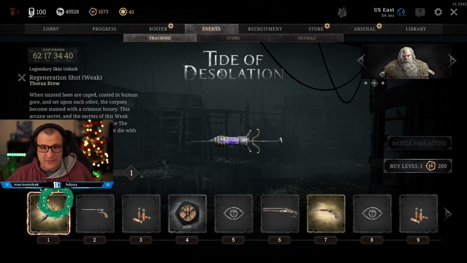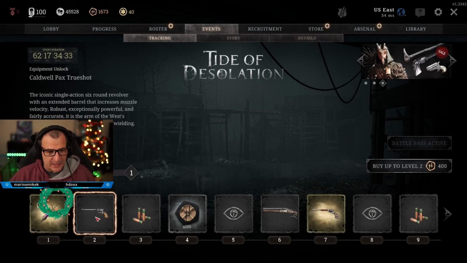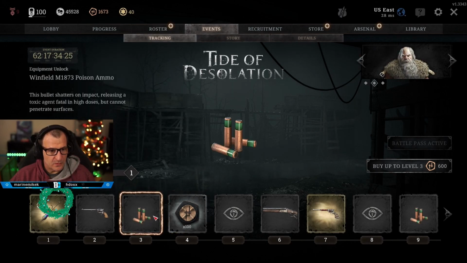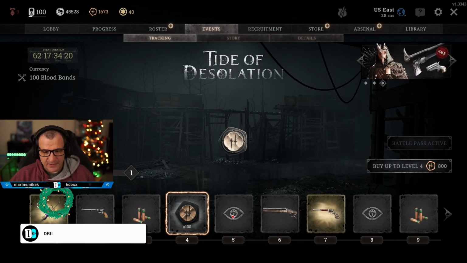Here's the Battle Pass for the new update 1.15, Tide of Desolation. We've got a regeneration shot week. Kalwa packs true shot. Winfield poison ammo. 1873 poison ammo. 100 blood bonds.